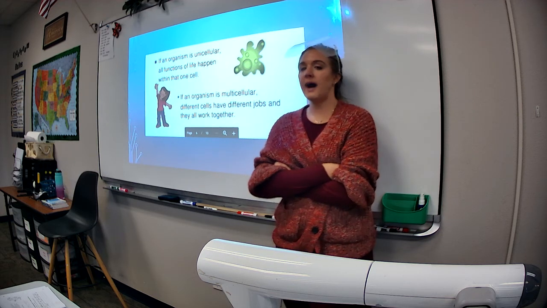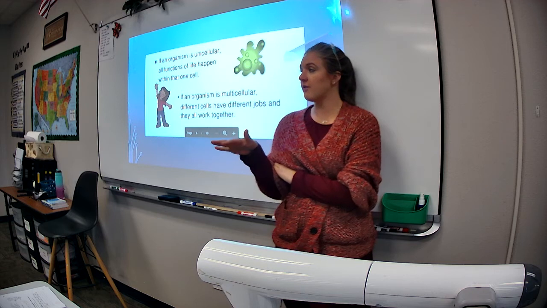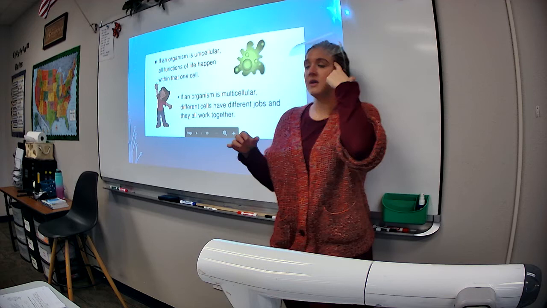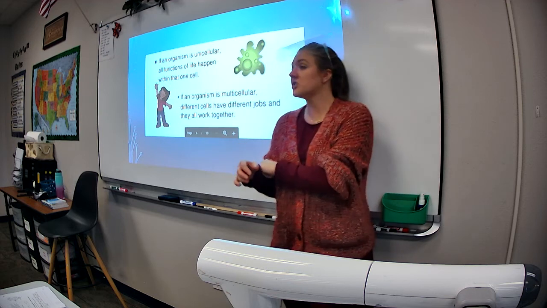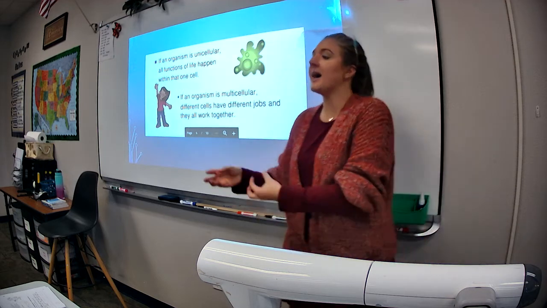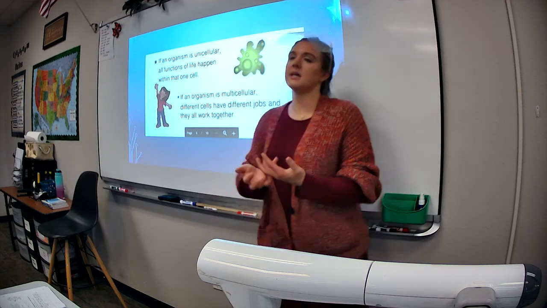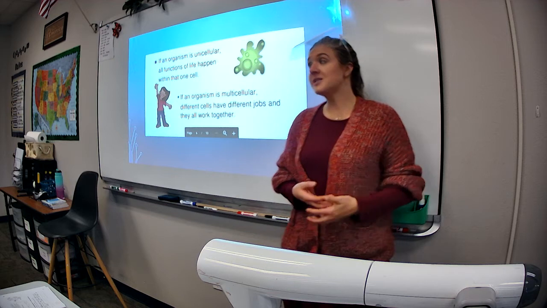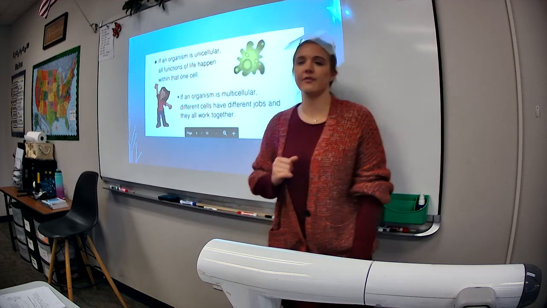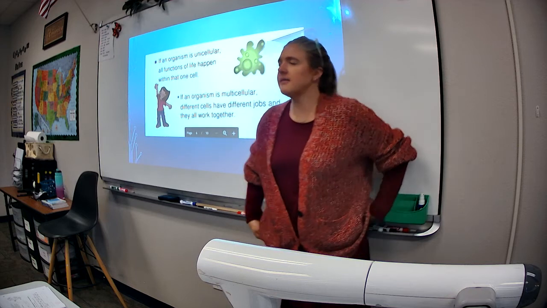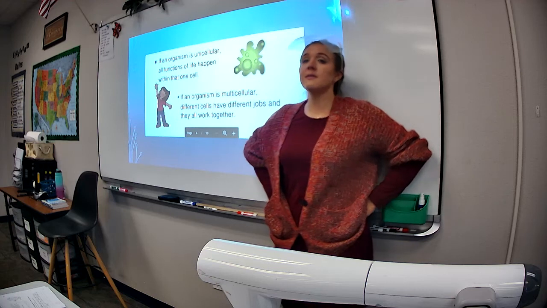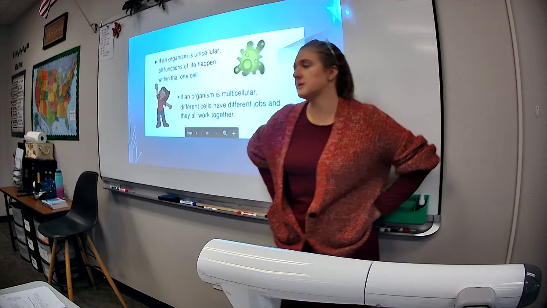We just talked about how if you burn your hand on a hot stove, your nerve cells jump into action. They say, ow, that hurts. Then your muscle cells jump into action and move your hand away from the stove. Then your blood cells send white blood cells, red blood cells to the area to help it heal. Your skin cells begin to produce replacements for the cells that you burned off. Each of those cells perform different jobs, and each of them are necessary to keep the multicellular organism alive.